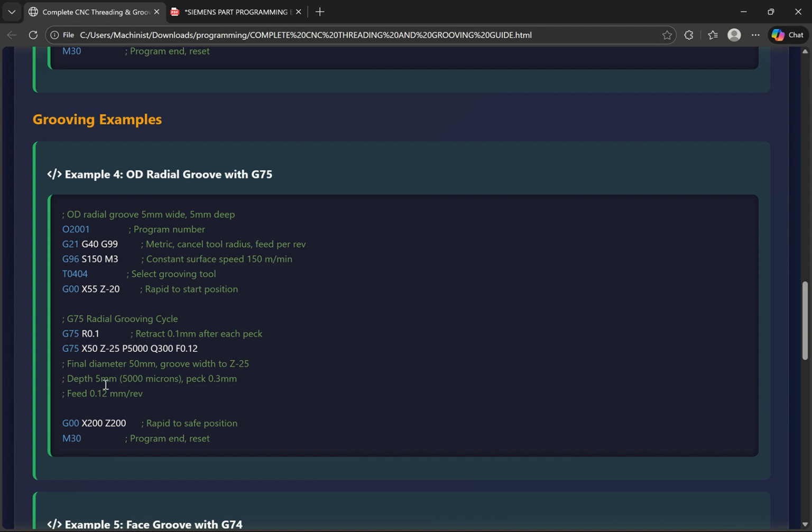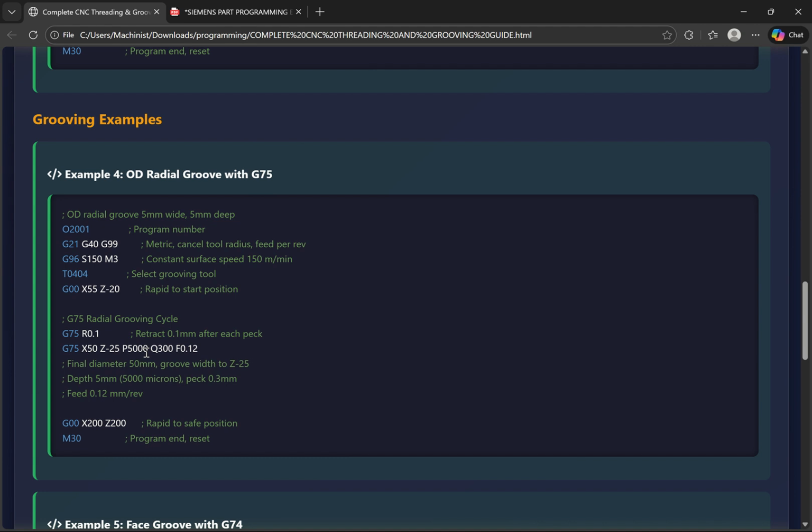That's the minimum diameter. Then Z minus 25. Where am I grooving? I have to move my tool to where Z minus 25 is, which means I'm compensating maybe by 5. That is 20 plus 5, I get minus 25. Minus is just the direction towards the spindle. Then P5000.